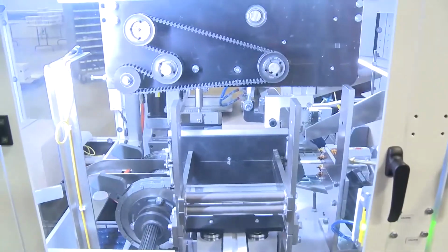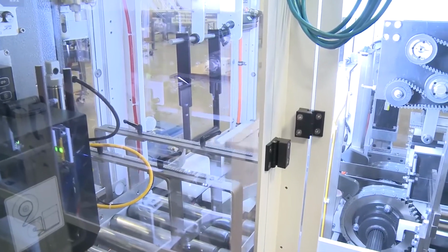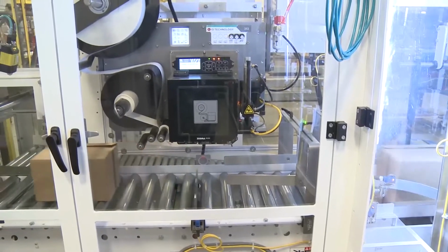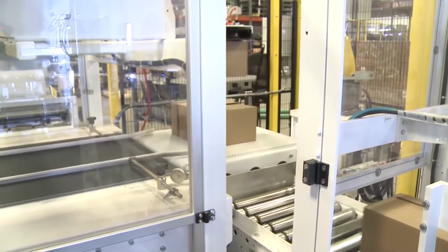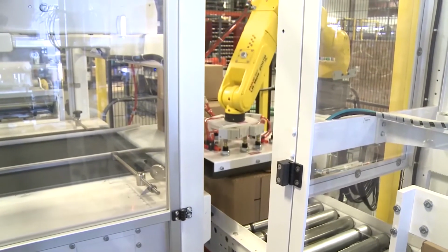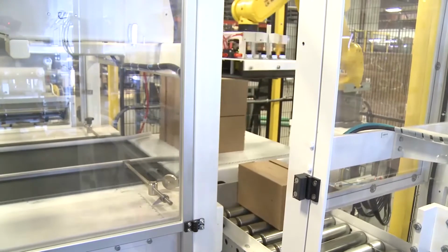The flaps were closed, product was tamped, and then case glue is applied to the case prior to discharge of the case packer. At the discharge of the case packer, the product was tipped to accommodate case labeling. Case labeling is done with an ID Technologies print and apply labeler. We also did a vision inspection on that label for correct printing, and then it conveyed forward to an auxiliary robot, which then formed the pack pattern for the Tekra bundler. There are various pack patterns depending on which SKU is being run. Once the stack was formed, it was conveyed forward into the Tekra bundler through the web of film.